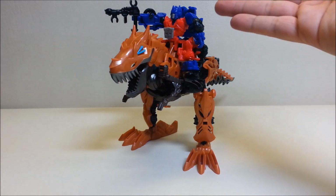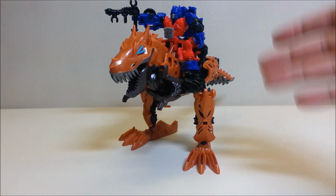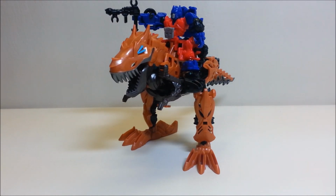Like I said, Grimlock was $10. He was $5 or $6. So for less than $20, you can get this whole set right here, and it's a lot of fun. And you can see how it's cool and cute all at the same time. I freaking love it. I just can't stop gushing on this. I just absolutely love it, love it, love it. So I think that about covers Transformers, ConstructBots, Dinobot Riders Optimus Prime.